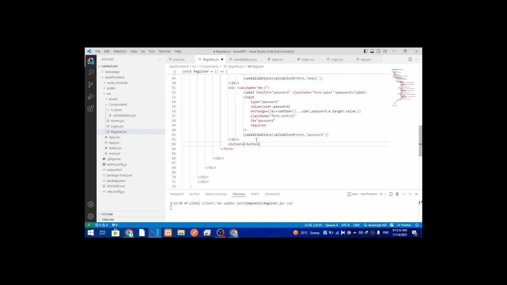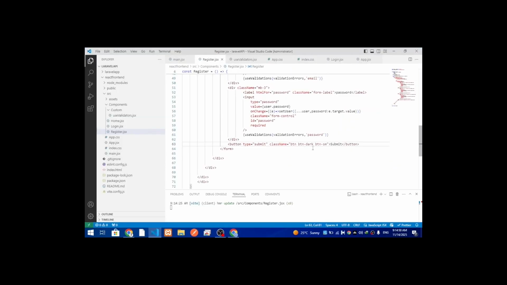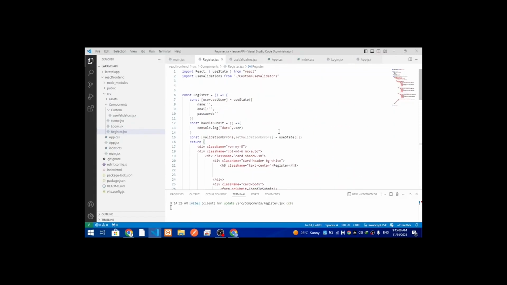And type a button in here, that is submit. Type submit, class name should be btn dark, btn small, and yeah, our form is nice. Type the name, email and password, and okay, so it's working correctly, I think so.